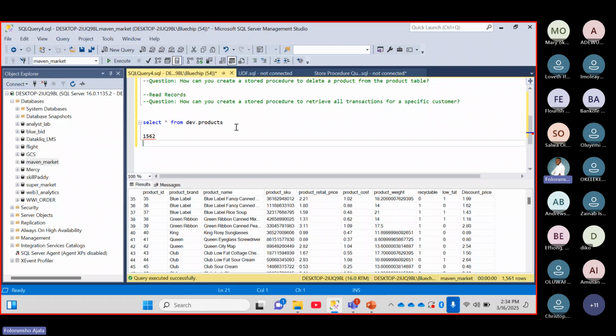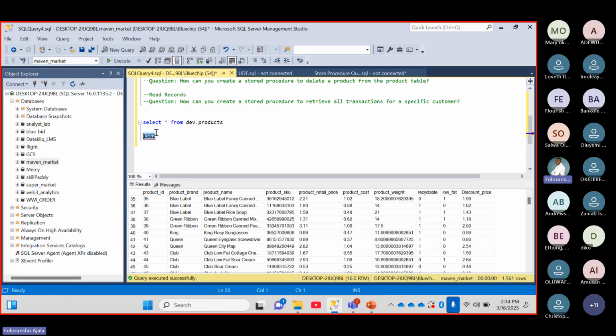So what we are saying here is that you can write a procedure so that you don't have to be writing the same scripts or the same code every day or every week. You can write a store procedure that can be doing that task for you. So anytime you want to input a new record, it is just the parameter, the values that you'll be inserting. You will not be writing the code from scratch all over again.